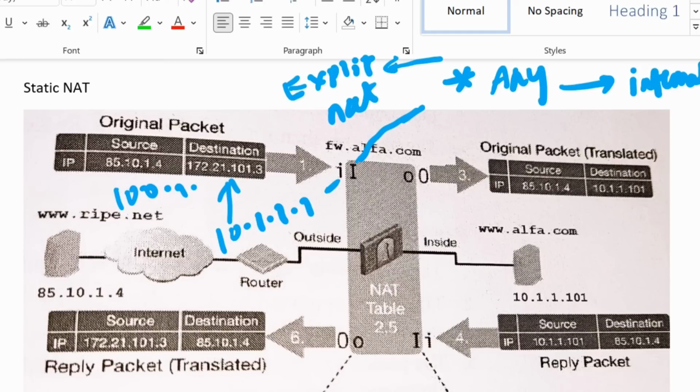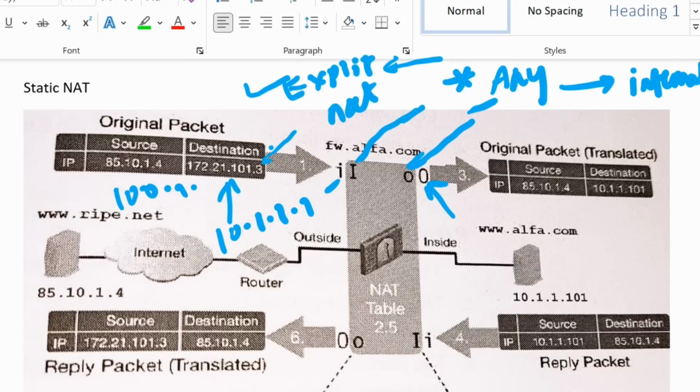For example, say some malicious IP address like 10.1 is trying to hit this device. The policy will allow it because you have given any, so that check will pass, but you will not have a NAT in place. If you don't have a NAT for this conversation, then anti-spoofing will come into the picture. Once that passes, the NATting will happen here, and your packet will go from the outside to the inside.